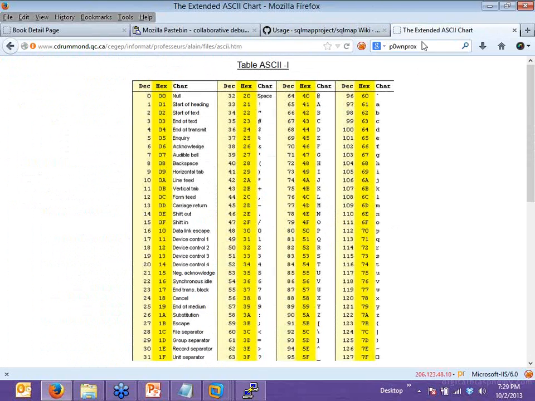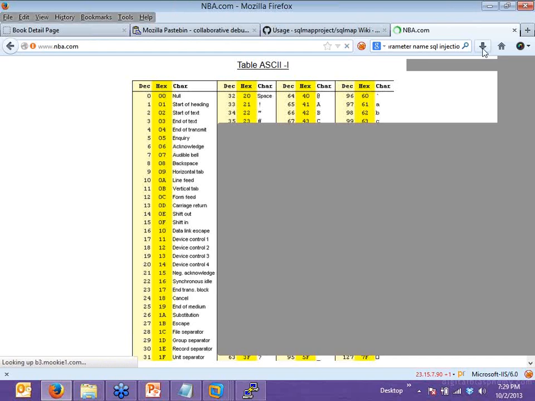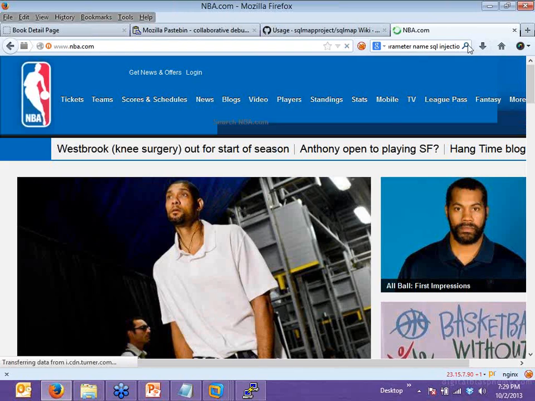Let's go, Not So Secure parameter name SQL injection. So Sid from Not So Secure, he's got a good blog post on parameter name SQL injection, and so does PortSwigger too, by the way.